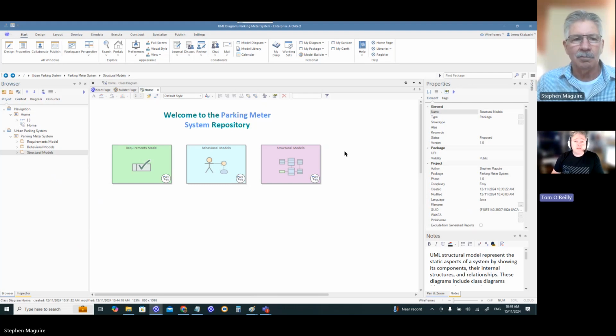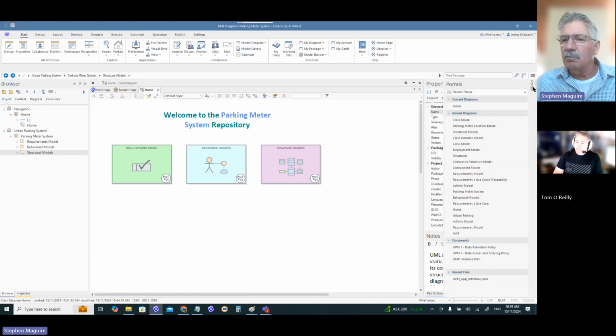The series so far, we've looked at a lot of the diagram types that come with UML inside Enterprise Architect, and now we're continuing on through the user interface of EA. And today, Stephen, I believe we're looking at portals. That's right, Tom. We are going to look at portals, which are a very useful way to access parts of the repository. The portals window is over here.